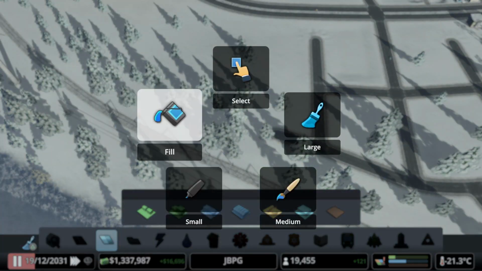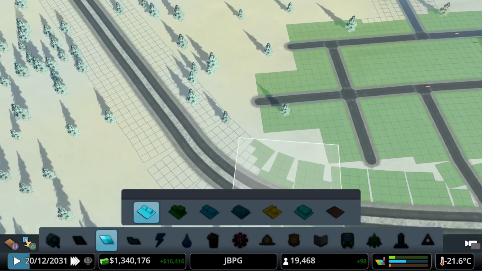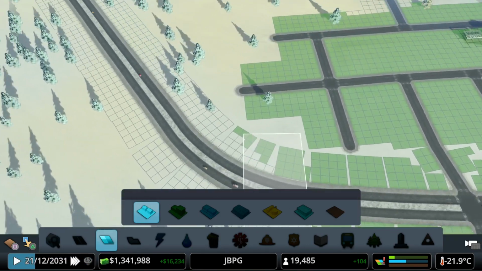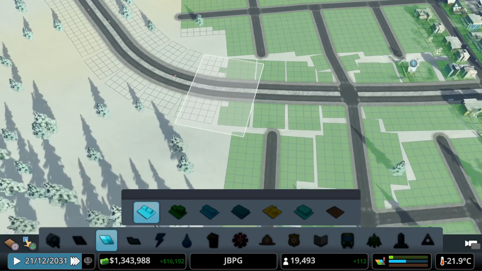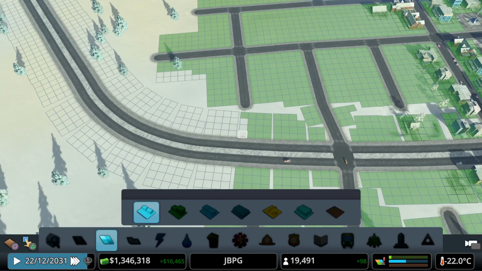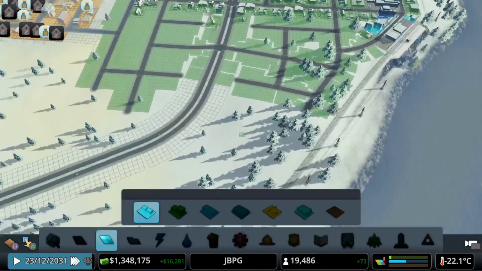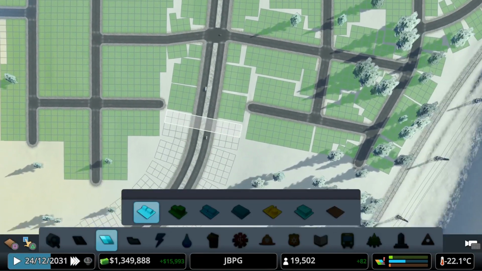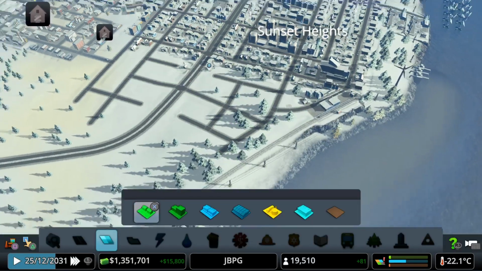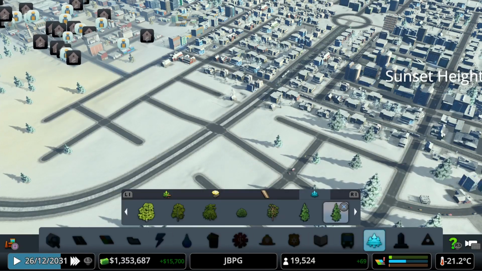Let's go to select. I need to clear out those blocks, just because I want to make sure that we actually have proper coverage for them. That one will be okay, I think. Now we just need to get people moving in this area here, hopefully. So, again, we're going to make it a pretty area.